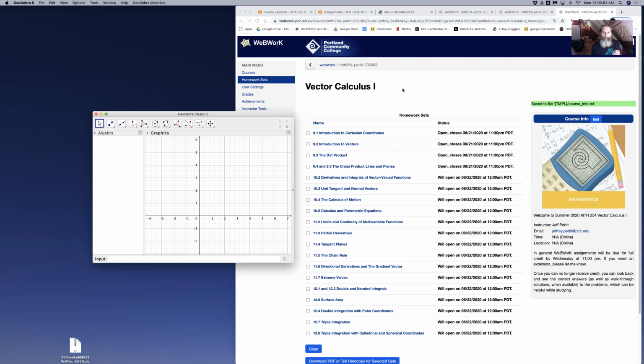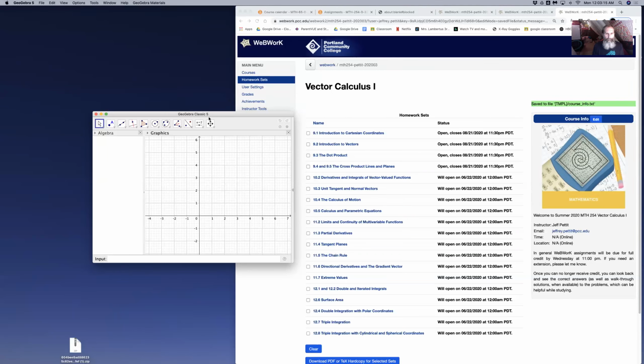I'm going to keep this brief. I do want to now and again show you some quick things through video, but I don't want to bog you down. I know you have lots of videos to look through for instruction, but I did want to show you a couple things. One is GeoGebra. If you're already familiar with Desmos, you're welcome to use it, but I think you'll find that GeoGebra does some things that we'll need for this class.